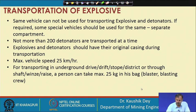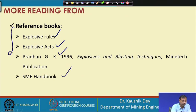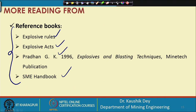For underground transport in drives, drifts, and stopes, a person can carry a maximum of 25 kg and must be a blaster or blasting crew member — a competent person. It is not possible to cover all details in this lecture; additional reading in the Explosive Rules and Explosive Acts is recommended for full details on transportation. This concludes our topic on storage and transportation of explosives. From these two lectures, you should understand how explosives are stored, the classifications of magazines, how much explosive and detonators can be stored, how licenses are obtained, and the security requirements.